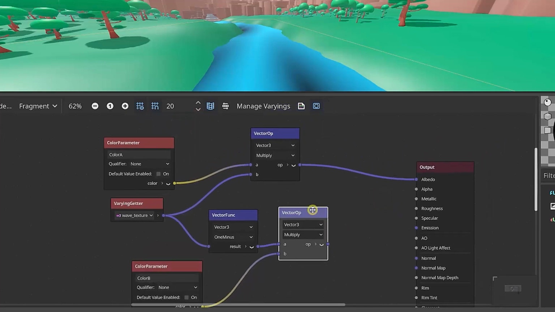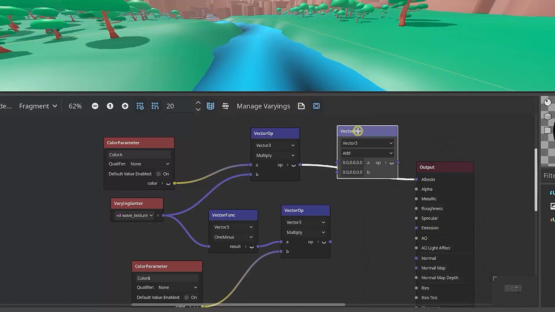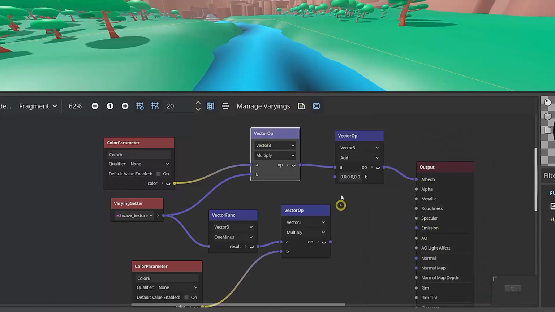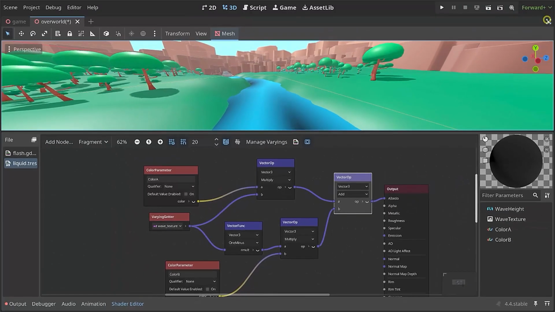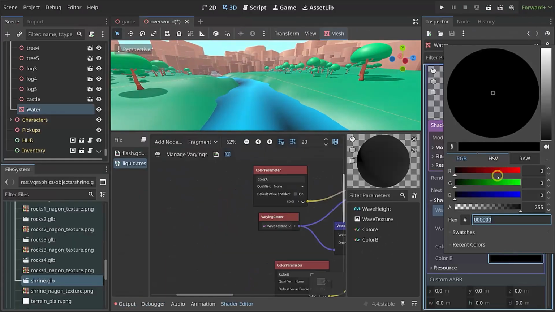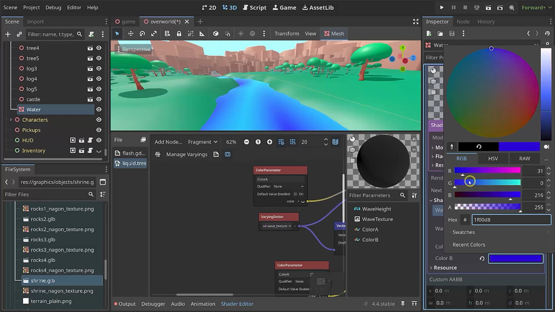Although we have to find a way to combine these two colors, which ultimately is very simple. We just have to add two vector 3s together. Vector 3 add, then we want to have the first color, add the second color, which at the moment is black, so no change. And this is going to be our albedo output. And with that, the second color, let's go with something visible, should be red. And now we are combining the different values. For actual water, this should be blue at the bottom, something like so.